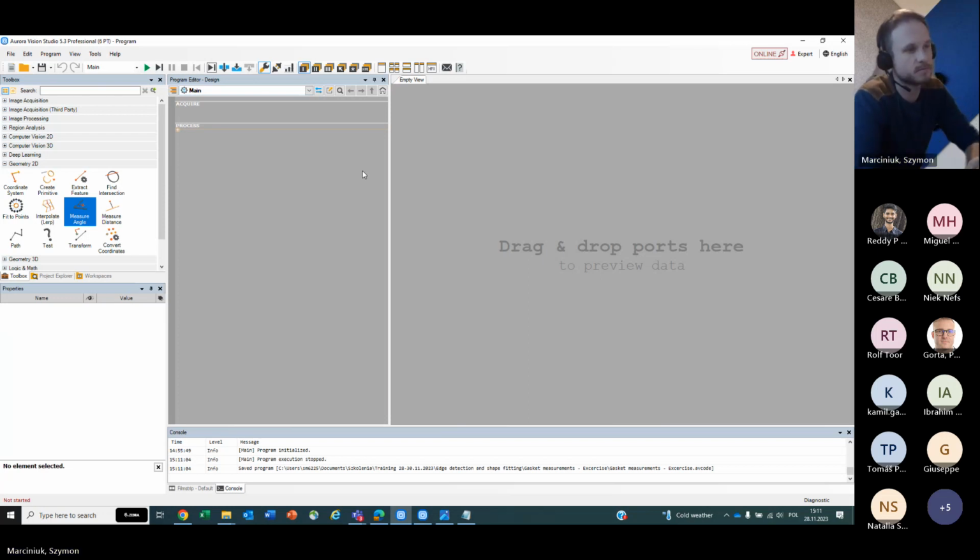Previously, there was a question about guiding robots, and this actually is a valid question for guiding any other external device, for example a laser marker, or I don't know what else can be guided by a machine vision system.